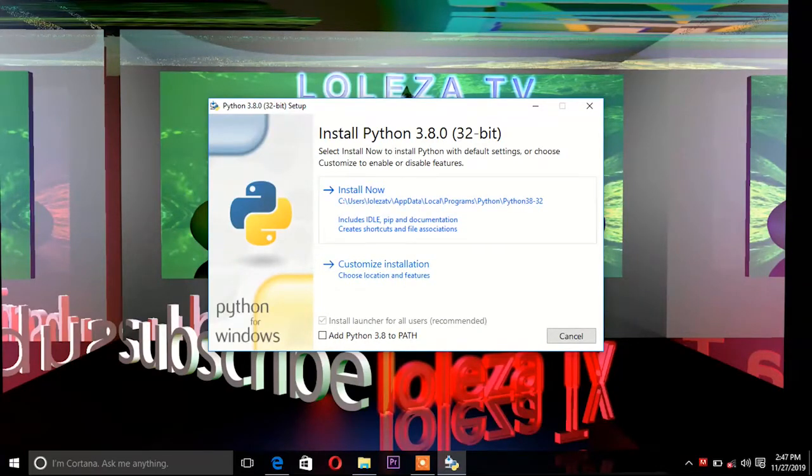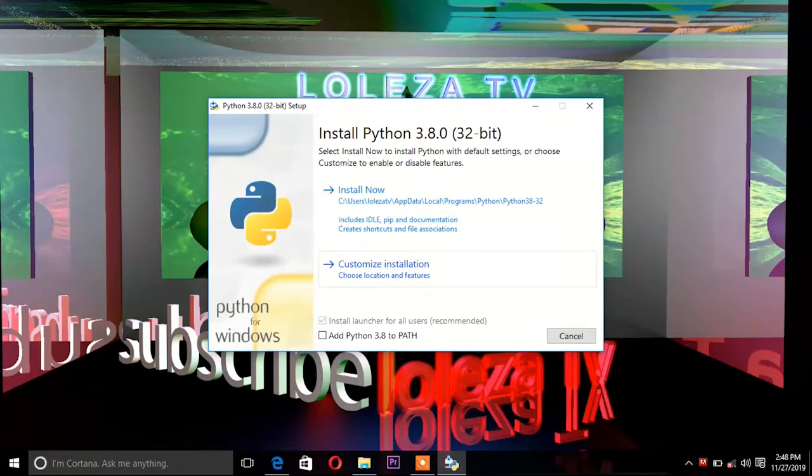Instead of installing this in C, Users, we are going to install it in the folder that we created before in C, named Python. So now we are going to choose Customize installation.